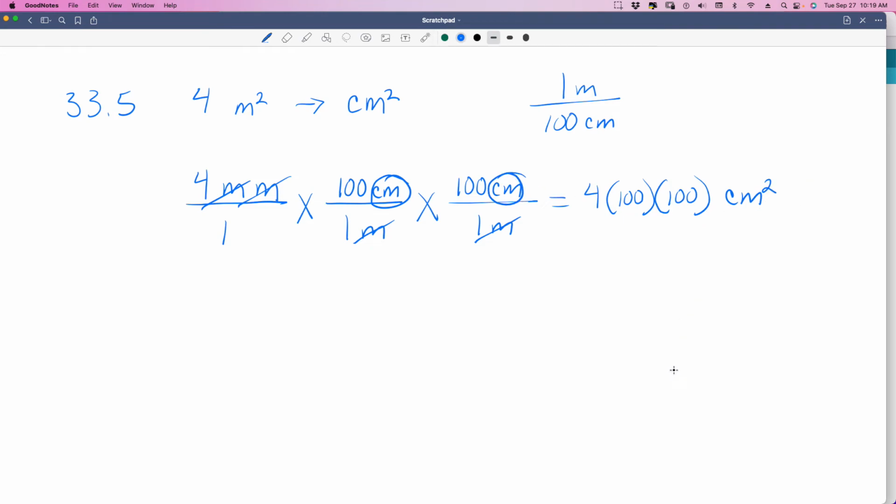Okay? Now again, this answer, I will take it just like that. I will also take it just like that. But because it is 100 times 100, it's just ones and zeros, I will also take it like this. We have 4, and 4 times 1 is 4, and then I have 4 zeros behind that, right? 1, 2, 3, 4. I will also take it like this. And the only reason that I do that now is because it's easy. If it's easy to do in your head, then you can do that answer.